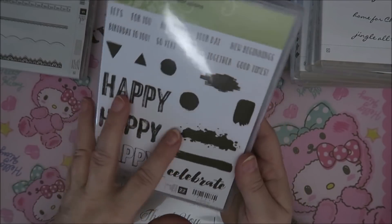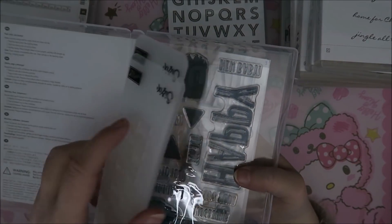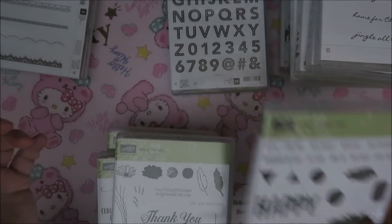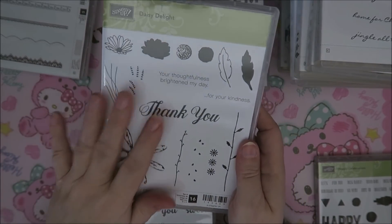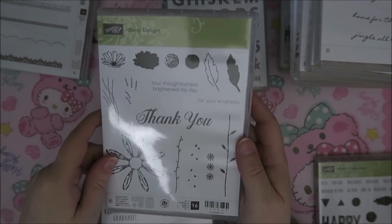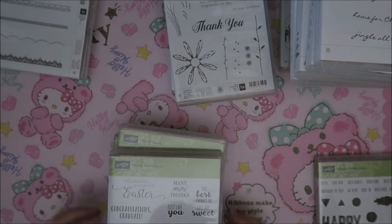I actually really don't like these letters - I have no idea why I bought it. This one I thought was awesome - these are just shapes and if you use them correctly you have an alphabet, which is really awesome. Oh, that's not Stamping Up - I just bought these again, I didn't know they were in here. So it's gonna go. This was so expensive - these are two sets that I put in one box but I've never used it. Oh, this one I really like - this is bigger than you think. There are embossing folders with it - this is one I can try out. I really love the dots as well, so I want to keep this one. This one I really, really, really wanted and I bought the punch for this flower, but I don't think I've ever used it. I wanted it so bad, bought the punch, it was very expensive together, and I just never used it - it's gonna go.